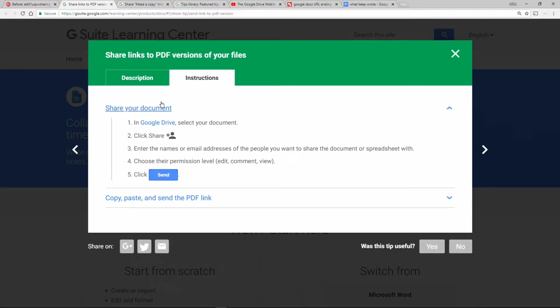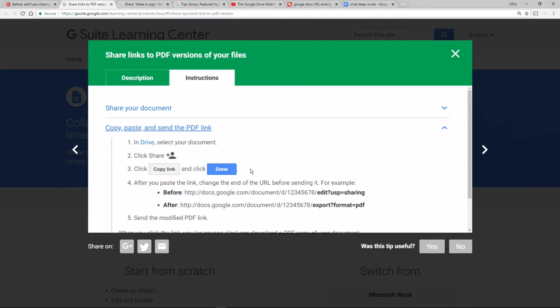So the instructions are, go to Google Drive, click the share button, and get this, enter the names or email addresses of the people you want to share, then click send. And this is where it gets really weird and a bit odd, and that is that you actually get this, you click it and you copy the link and you click done.